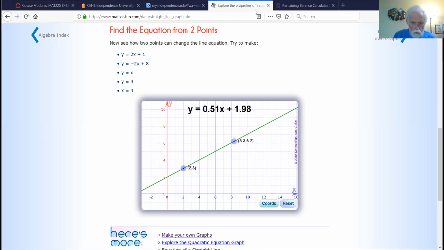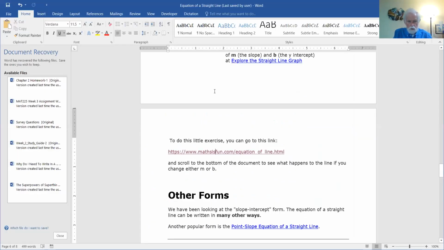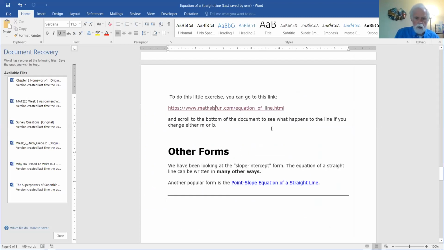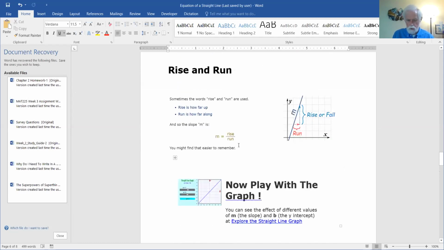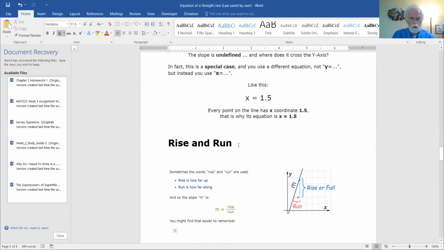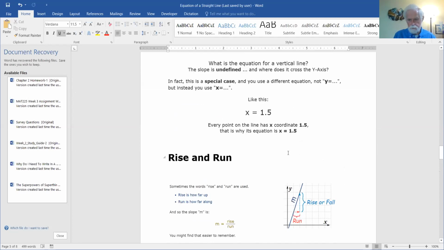We want this, yes. So you can click on there and go into Math is Fun. And I know at least Anna has done this. I don't know if anybody else has gotten onto that site. You can learn a few more things. There are other ways of looking at these things, but we won't go into that because this is the material that you need for this class. So questions about linear equations?